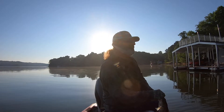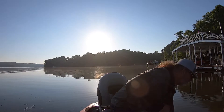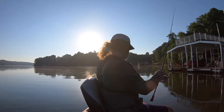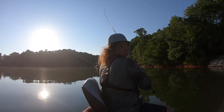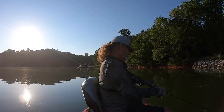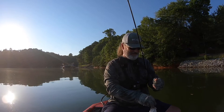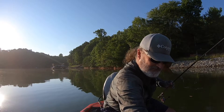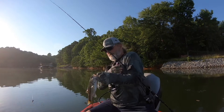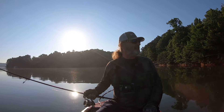Top water was slow, so I switched over to my new hair jig — another nice spot. Fishing is kind of slow. There we go — don't you jump. Of course he jumps. Not a big one, but I'll take what I can get. A fat little guy. Finding fish is going to be tough.